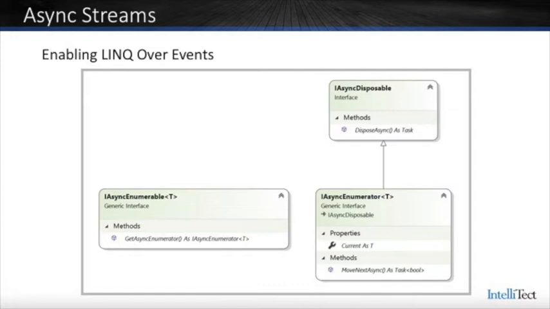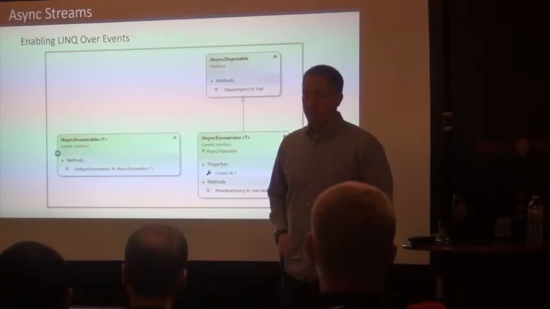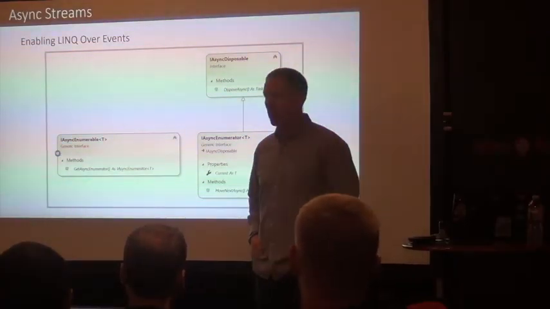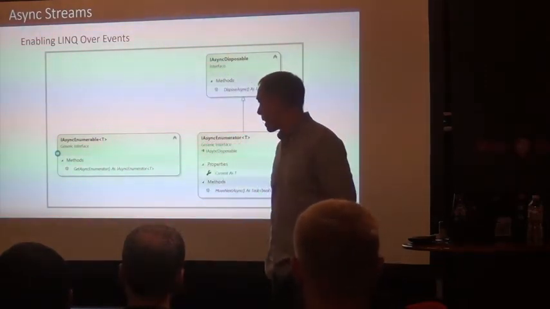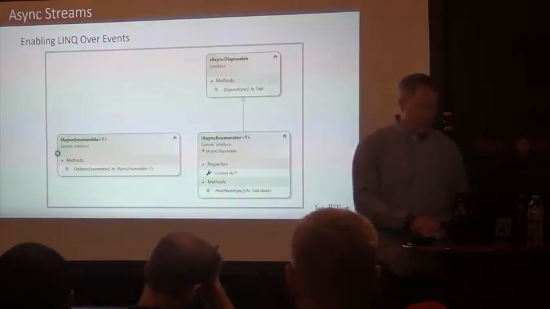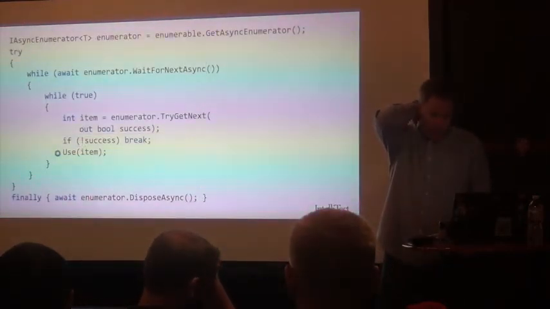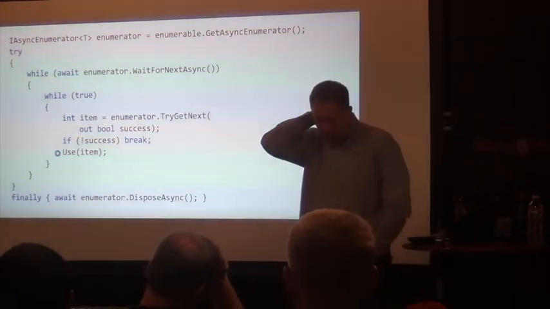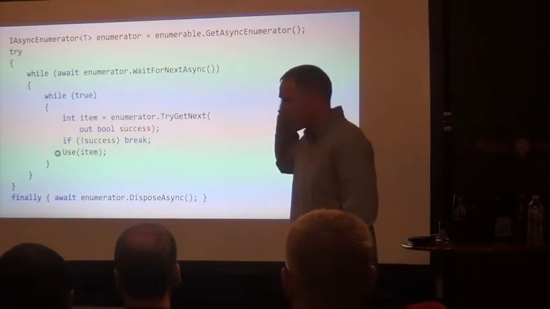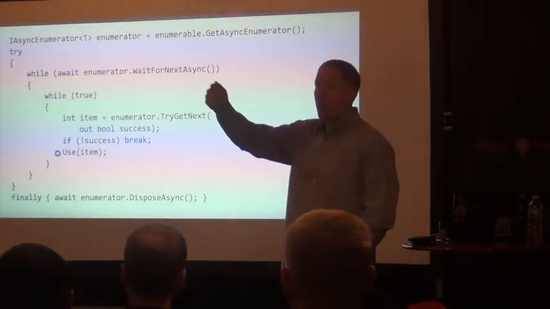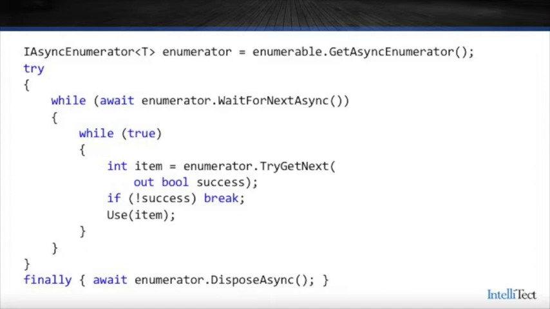Essentially what reactive extensions does, in summary, is allow you to use LINQ over a stream of events. Let me say it again. Reactive extensions allows you to use LINQ over a stream of events. With C# we have an improvement on that. But essentially what it allows us to do is change code that looks like this. If we introduce an asynchronous enumerator, you can imagine the concept in C# 7, which allows us to iterate over a type asynchronously. And it would look something like this.